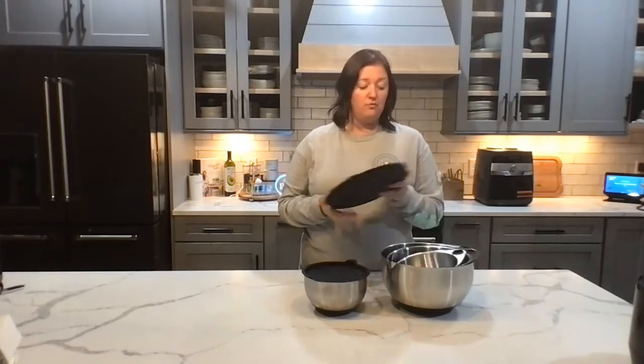So first and foremost, even though we still do not sell the salad and berry spinner anymore, please make sure that you're still cleaning and drying your vegetables before you store them, especially if you're going to put them in the refrigerator. That's what causes so much waste in fruits and veggies, because it is wet when you put it in there, and all it does is continue to condensate and get worse in the refrigerator, and that's why you have to throw that stuff away. We don't want that. We want you to be able to keep those fruits and vegetables longer.